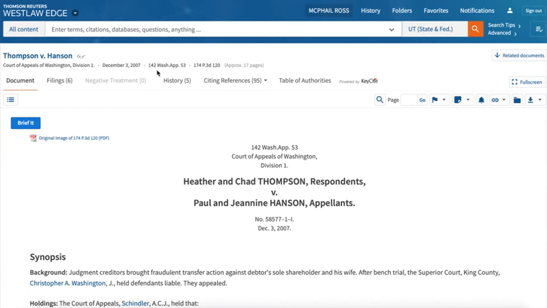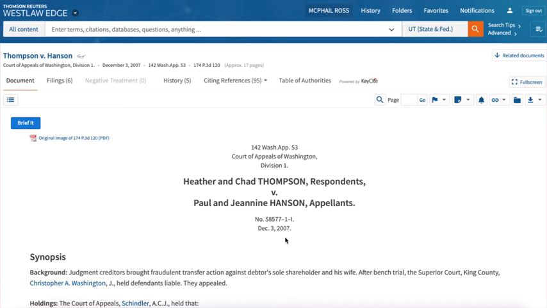So which one do you use? As a general rule, you can use the general regional reporter. So you would cite to Thompson versus Hansen using the information as it appears on this page: Thompson versus Hansen, 174 P.3d 120, Washington Court of Appeals, 2007.